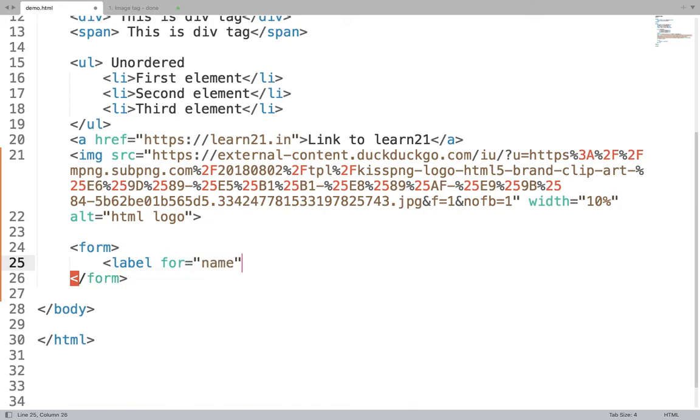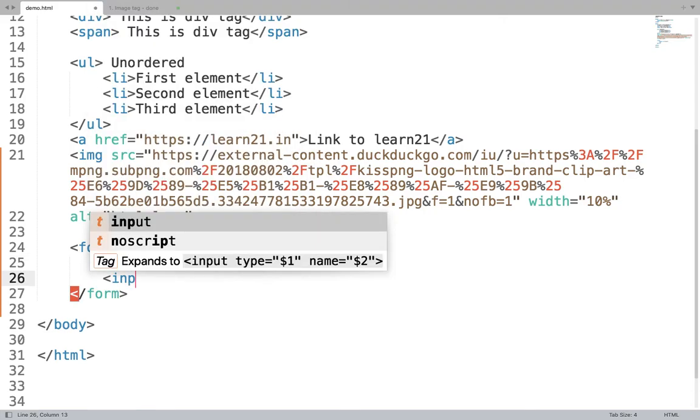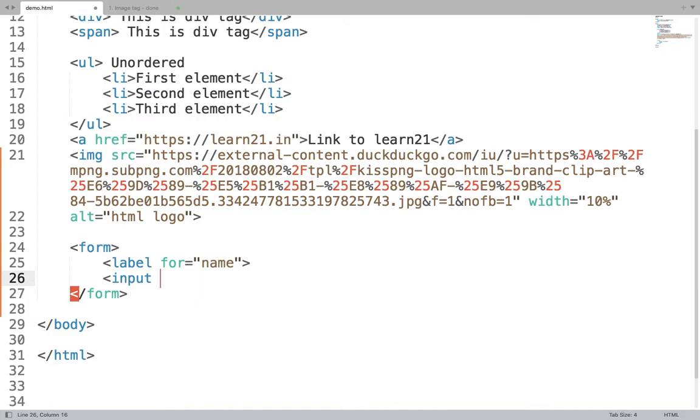Say we want to make a small form taking some user input like name, email, state, etc., right? For every input we can have a label, and whatever name we want to give to the label. Corresponding to this we can have the input element. The for attribute of the label and the id of the input should be the same. This means this label is for this input. And the type, what is the type of the input, you can control.